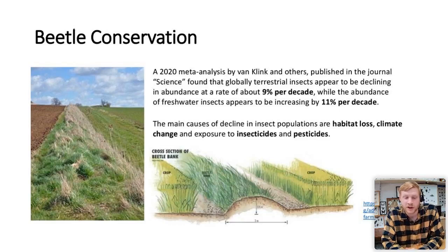Generalist species can live in increasingly poor habitats. The way they do this is by not limiting themselves to feeding off one thing. You might think, great. However, they feed off many things, but they don't feed off any of them as efficiently as a specialist would. So that's why we have specialists in the first place. In some locations where habitats are being reduced in quality, we're actually seeing an increase in abundance of these generalist species.